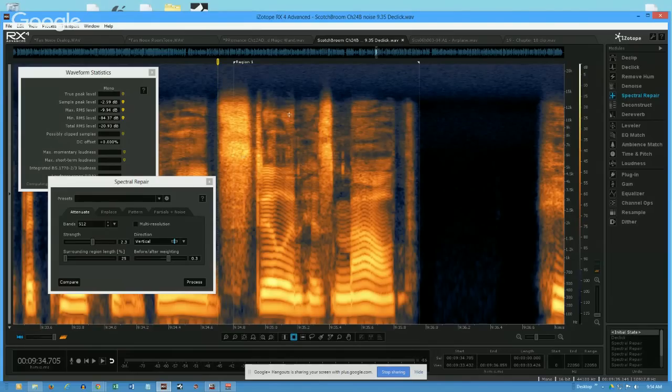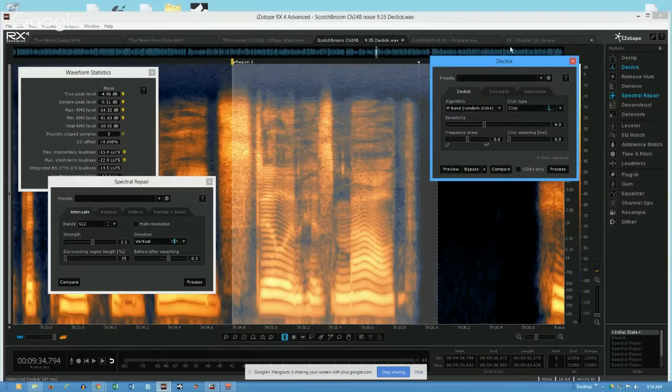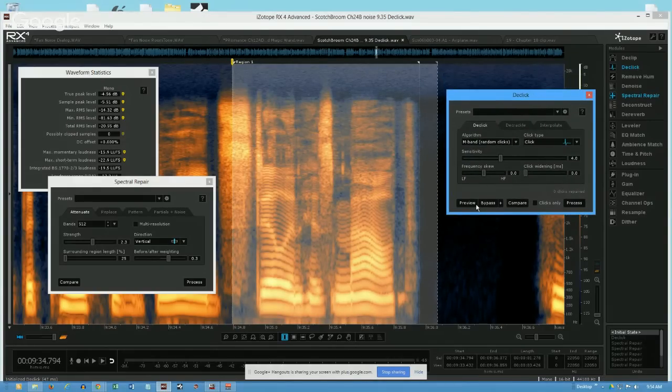Now, I'm going to assume, since we're over the Hangout, that you're not going to be able to hear it clearly. Plus, who knows what kind of speakers you're on. The Hangouts automatically degrade our audio. So I'm just going to tell you there's a click right here. There's a click right here. So here's what we would be doing with the declicker. What most people are going to do is they're going to have a certain selection like this, and they're going to take the declick tool, and first thing you do, preview.